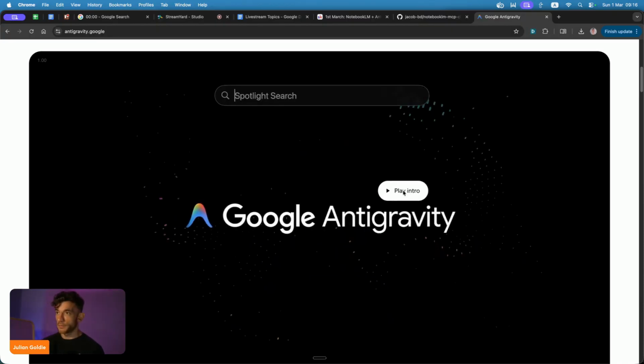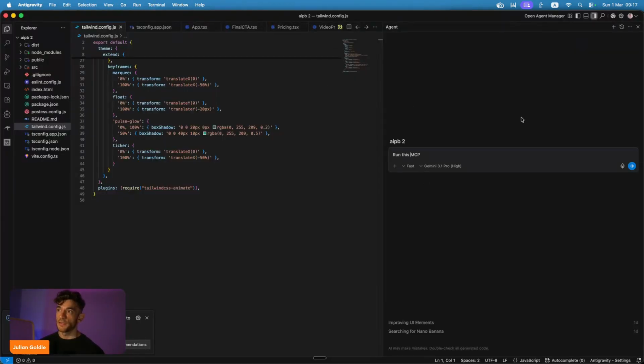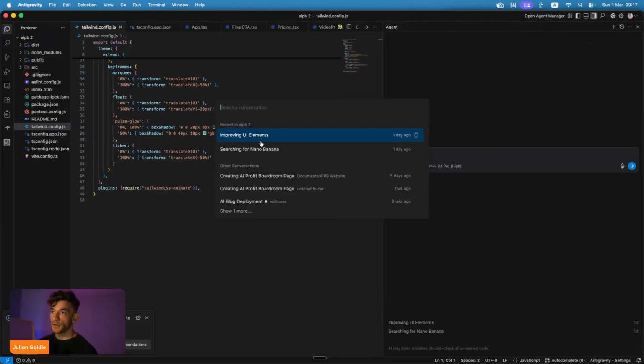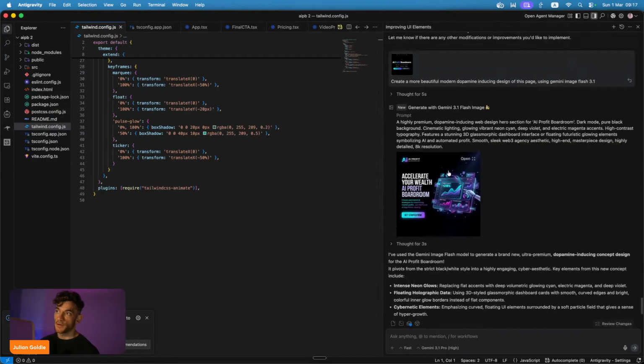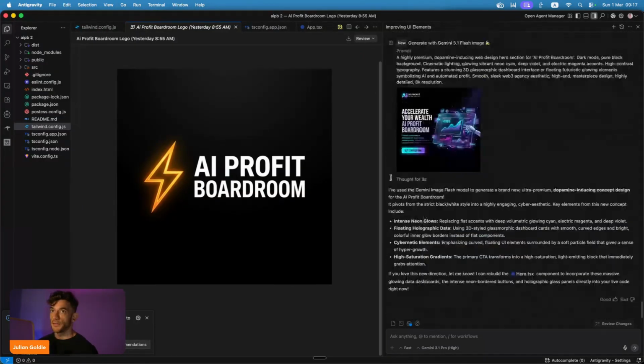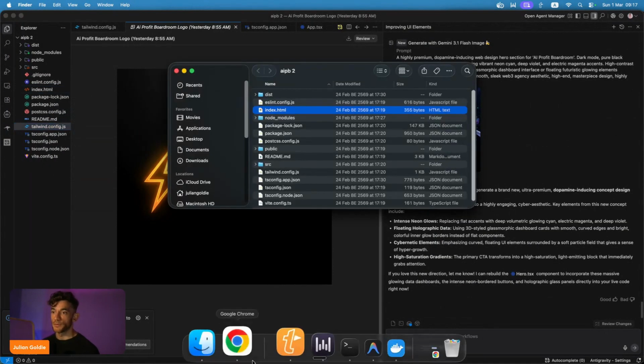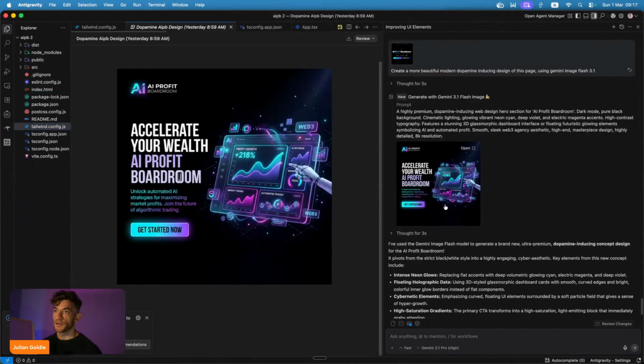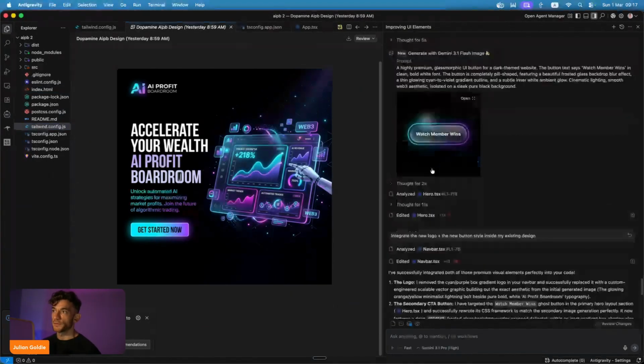So we're going to open up Antigravity like so, and this is basically a vibe coding tool. It can build out pretty cool stuff. Like for example, if we have a look at previous stuff, it can even generate logos for you as well. So it actually built this, which is pretty nice. And then for example, we have this web page that we built with Antigravity. All right, so it can generate really nice images, websites, tools, games, apps, whatever.